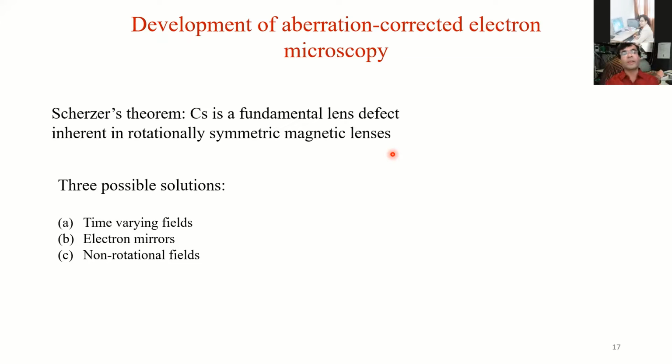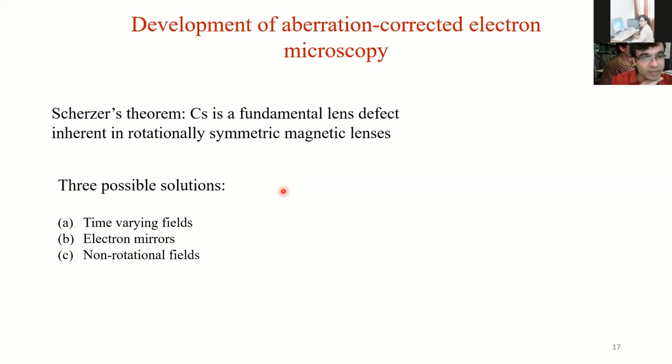Another thing is you have insignificant chromatic aberration at high voltages, but at high voltages the spherical aberration becomes dominant. There is no direct relation of Cs to the energy, but the logic behind that is when you increase the energy of the electrons, at the same objective lens excitation, the focal length of the objective lens increases with increasing electron energy, and that leads to an increased value of Cs, because Cs is proportional to the focal length of the objective lens.